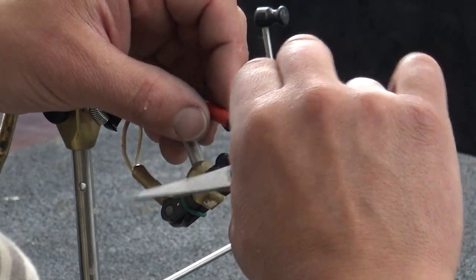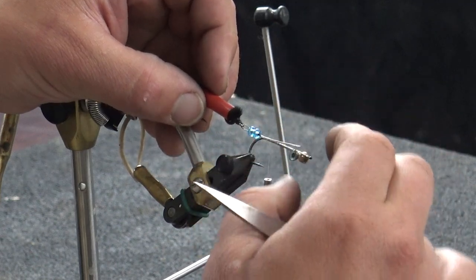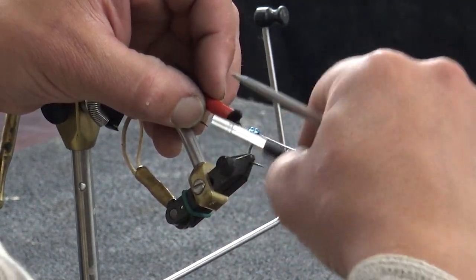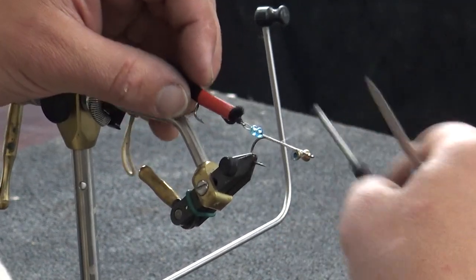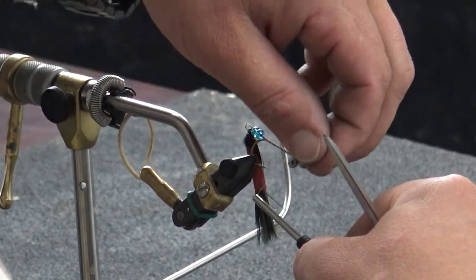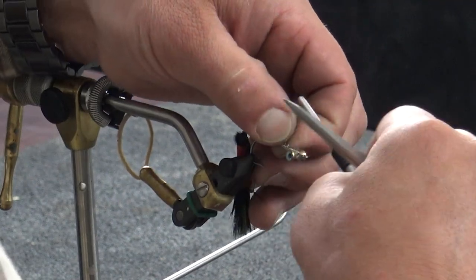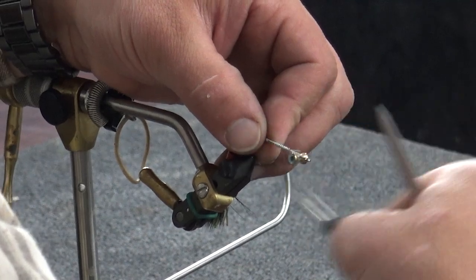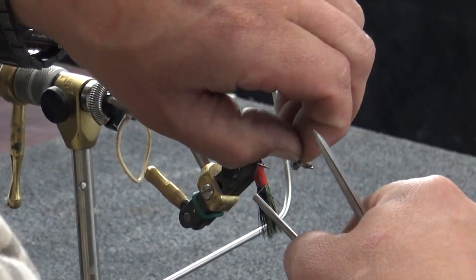Let me see. Let's rotate that down just a touch, and then I want... right there. That's a good distance in the back. Get disconnected. Double this back over, and then we're going to start building our skirt for this fly. Get it over here.